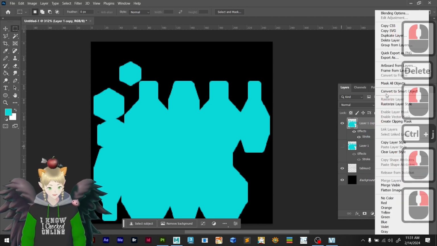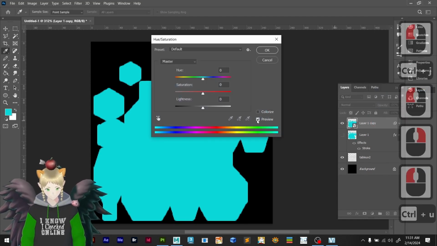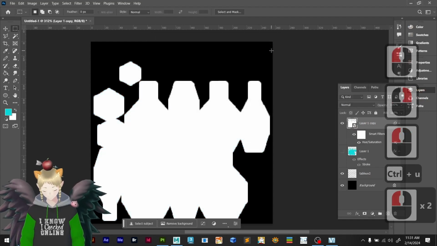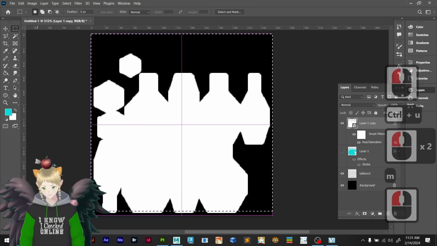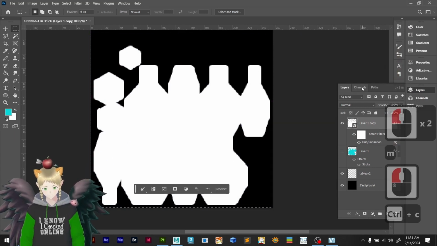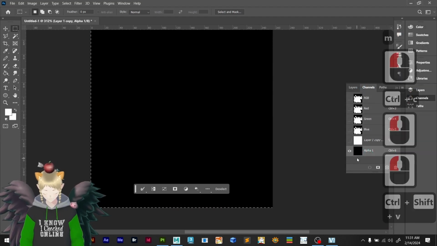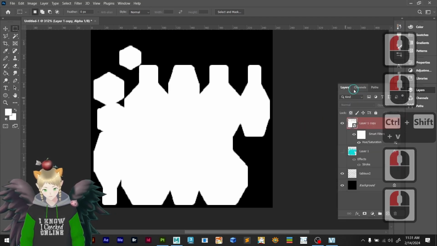And then I'm going to convert to smart object, Ctrl U, and then make everything white, okay? After that, I'm going to select this, Ctrl C, and under alpha, I'm going to Ctrl Shift V. This means over here is where it has transparency.